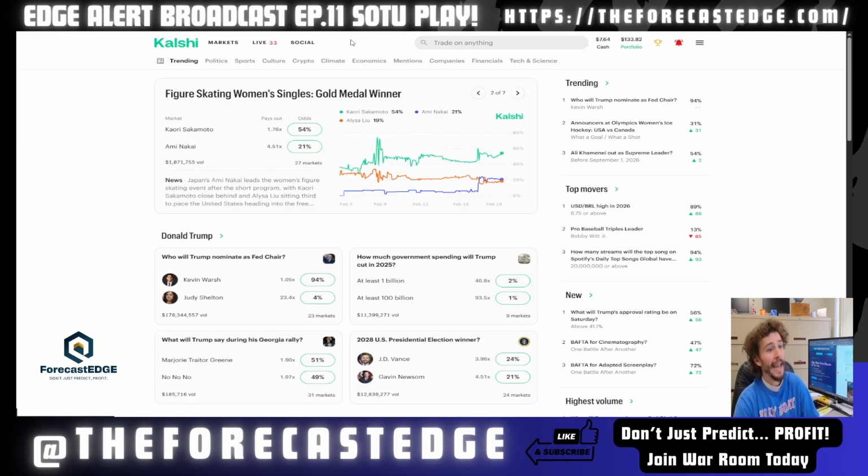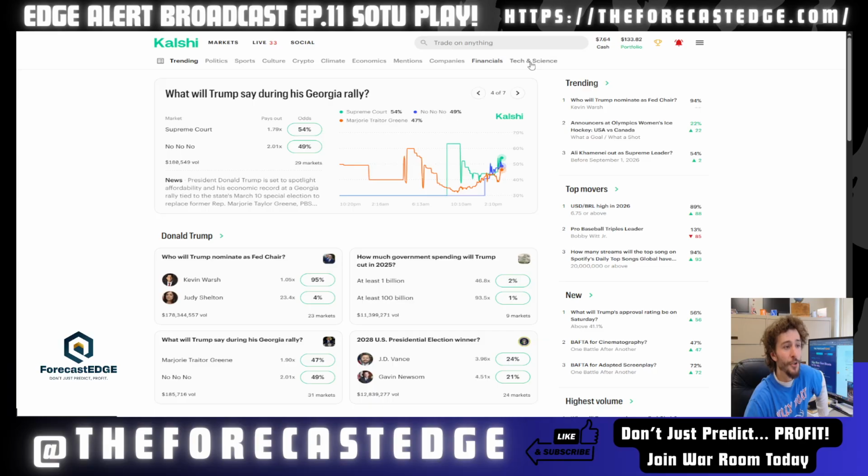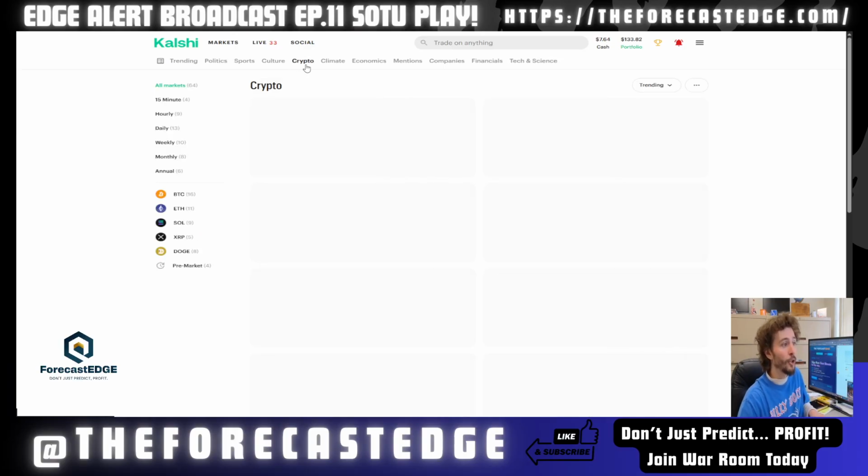So on the Kalshi home screen, you'll see up here on your top right your cash balance, how much money we have to invest, and our portfolio's value, our overall value of what we have in our portfolio. Okay, now you'll see at the top there's a bar that goes across with categories listed, such as sports, climate, companies, financials, tech and science, and many other categories. What these are representing are predictive markets, and within these categories are the predictive market contracts that we can trade. For today's video, we will go over a well-known asset, crypto.